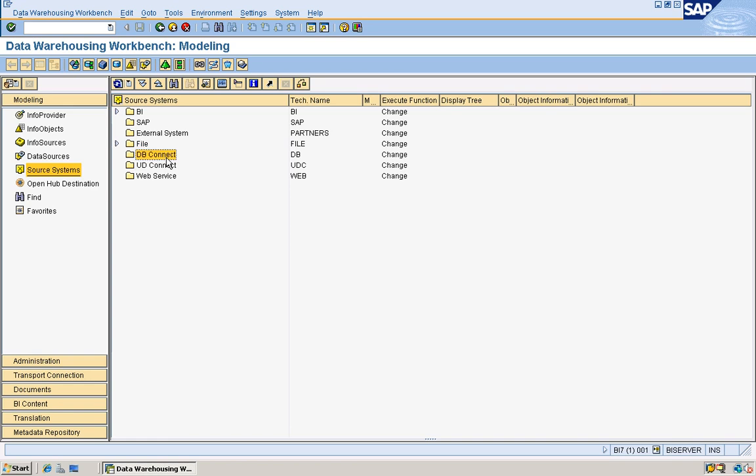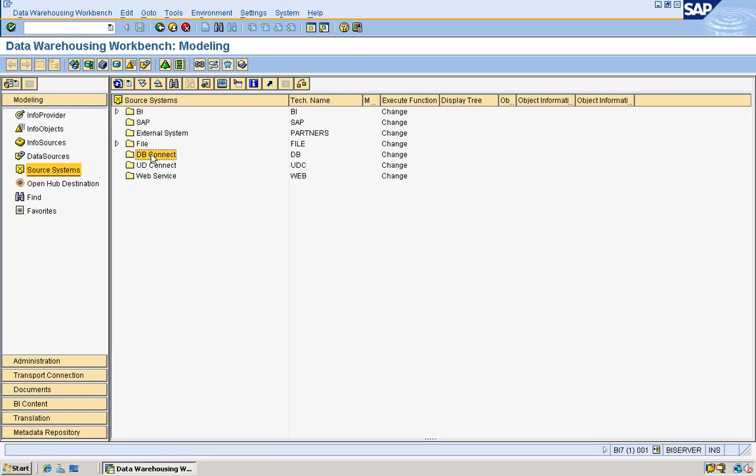And DB Connect is used to connect to any database. These two are the very rarely used options, UD Connect and the web service. Out of these different source systems, the main ones we would be working on a regular basis are the BI system, the SAP system, and if you have a BODS system in an organization and want to read the data from BODS and put it into BW, then you go with this option, and the file.